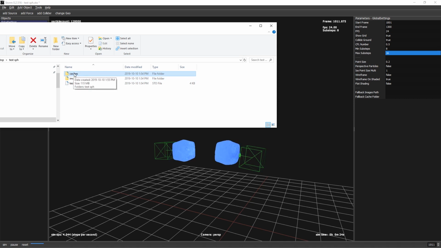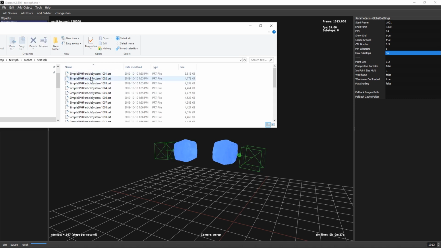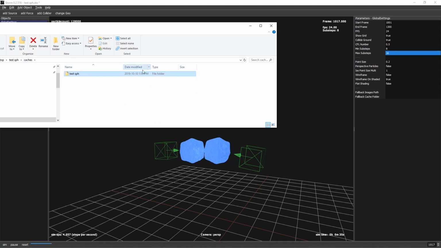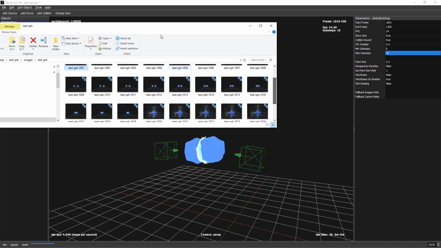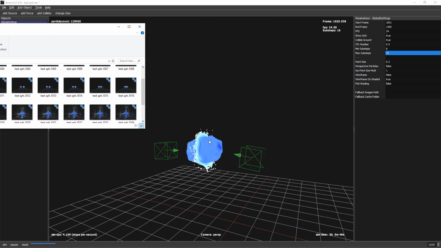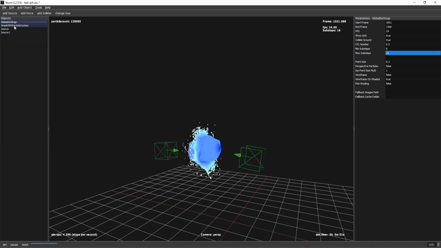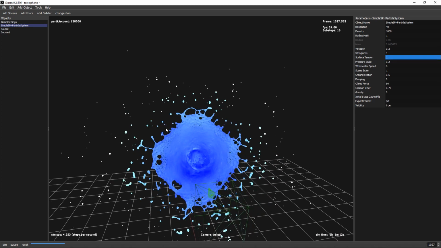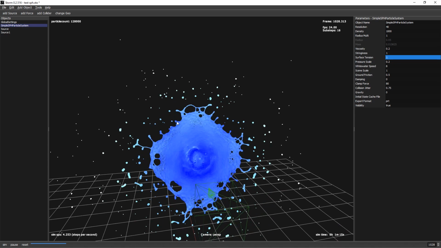If we go to cache, that's the SPH, we see that we have an SPH associated to each file. We are rewriting it right now. And if we go to the image, we have as well an image that is created based on this file. We can see what's going on now. I can see that the surface tension, I would like to have it higher. So as you can see, now we have a result really different than before.